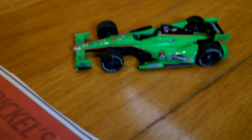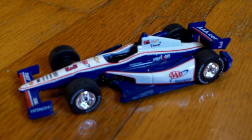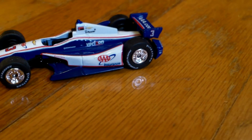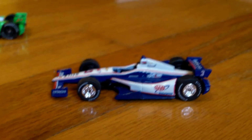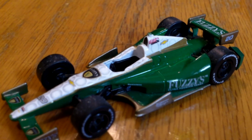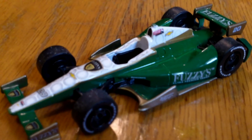Following him home in second with 28 points in another Chevy, Robbie Noonan, Indy 500 champion. And rounding out your top three, someone we didn't expect to see so far up, another Chevy, so they're all Chevys. One car team, Ed Carpenter Racing's number 20, Seth Dolby will bring home third with 26 points. So solid effort for him. I know he always complains about how poorly he does, so that's not a poor finish. Out of 15 cars, getting third. There's the rest of the cars of the field that we used.